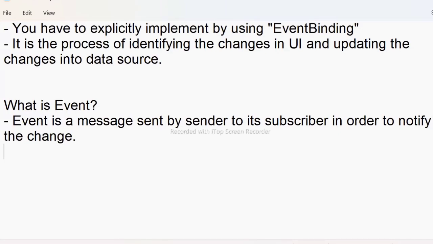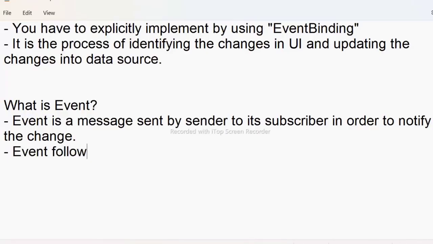Technically, an event is a message sent by a sender to its subscriber in order to notify the change. I will explain this point, but I hope you are well aware of this once you are done with your JavaScript events.